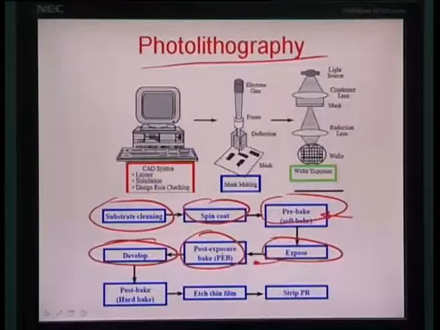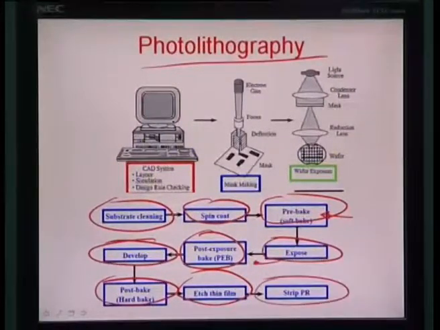Once this is done, you develop, so that wherever the photoacid generator has gone, which were exposed, they cross bond or debond. Then you post bake after the first develop, so that whatever features remain are firmly held onto the surface by the heating catalyzing process. Then you can etch whatever thin film you want to etch and strip the photoresist, if the photoresist were a chemically sacrificial material that you are using.